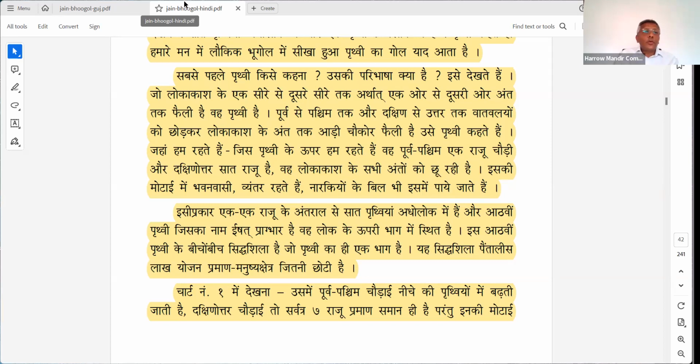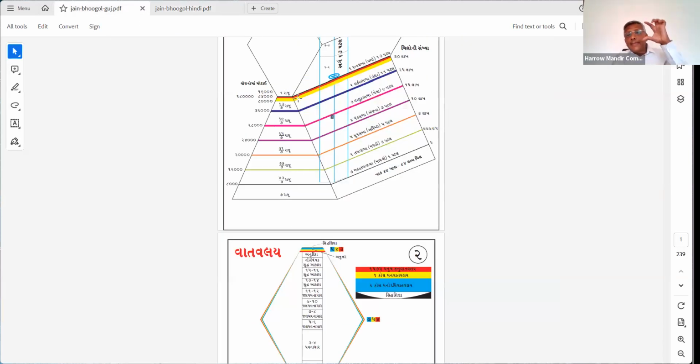So the first land, let me show you the first land. The first land here is the thickest. Imagine it's this thick, right at the top. The Bhavan Vasi and the Vyantar Devs reside right at the top, and below them reside the Narkis. Narkis reside below the Bhavans of the Vyantar and the Bhavan Vasi Dev. So they reside at the top in the thickness. The Bhavans' houses are also right inside the earth, like burrows, but for the houses of devas we don't call them burrows, we call them bhavan. The devas reside in bhavans and the narkis reside in bil.